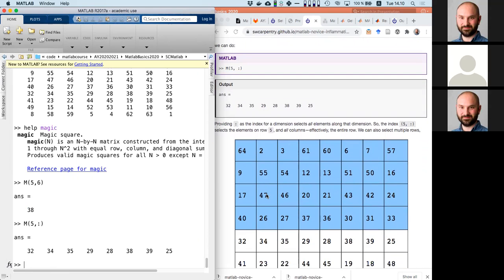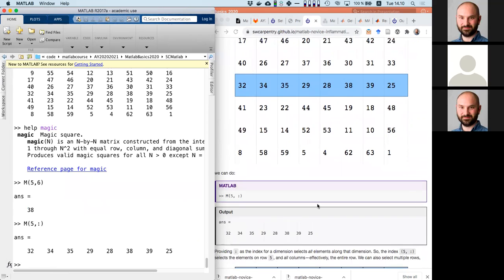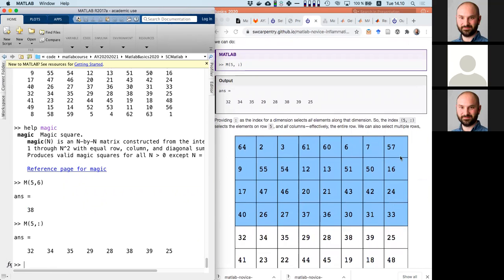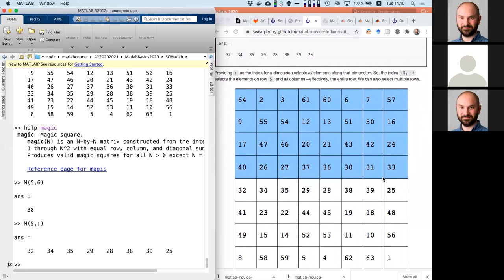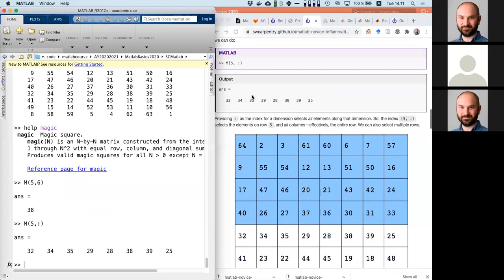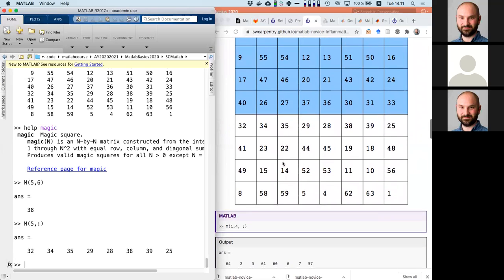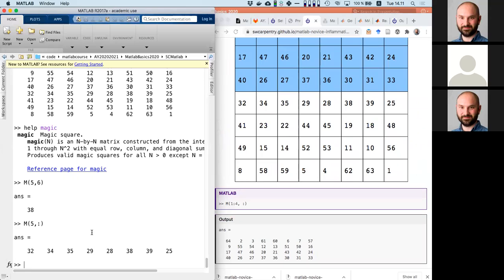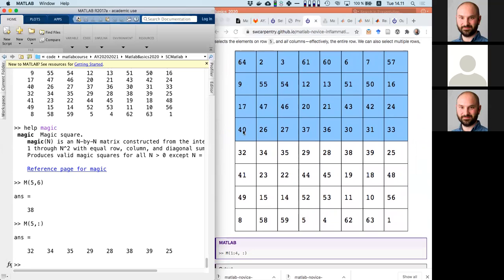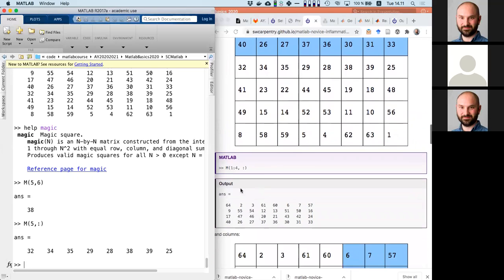And then of course we might need to get more elements at the same time, because now we were getting, for example, all the values of the 5th row, but maybe we want to get a kind of slice of the matrix. Let's say the first 4 rows and all the columns. So we want to slice the matrix in two and just get the top half. So Matlab has another notation for the colon operator. Specifically here, they want to get rows 1, 2, 3, and 4, and all the columns. So the operator is 1 colon 4.